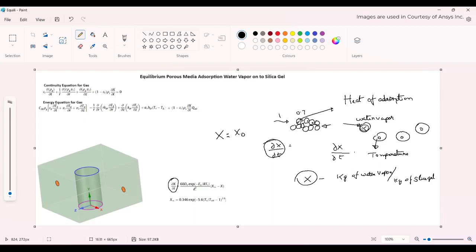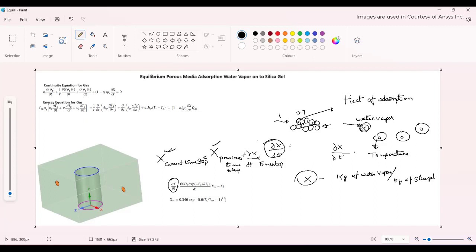I mean the amount of water vapor present in the previous time step. So I'll be writing in this way. This will be more amicable for understanding. So x at current time step is equal to x naught, or else it is the x at previous time step, which I'll mention as x naught, right? Plus rate, which is dou x by dou t into time step, right? So this is the amount of water vapor that is present at any time step.